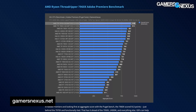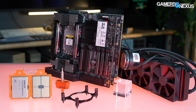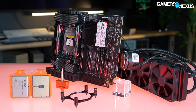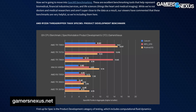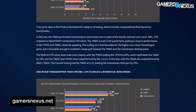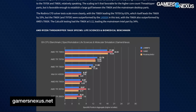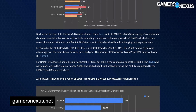with Adobe Premiere. It has a ton of I/O capabilities with extra PCIe lanes that open up storage options for true sort of localized workstation class computers, and along with other Threadripper parts, it had some of the best efficiency results we'd presented in those specific production workloads that utilize the cores. It also performed especially well in our spec workstation benchmarks previously, to the point that the 7950X wasn't close in some comparisons. But for now, we'd advise waiting on a purchase in this category in general if you can.